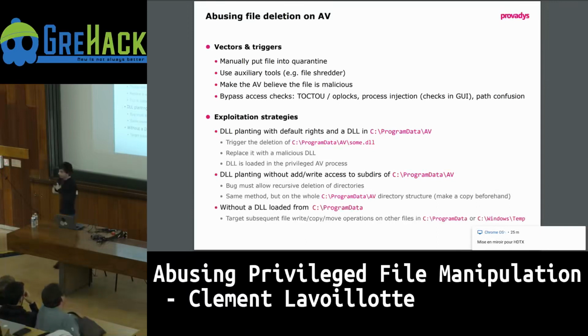And if we don't have any DLL loaded from these directories, but still have some other files that are accessed by the privileged program, we can target these subsequent file operations, because if we delete the subdirectories and recreate them, since we own the files, we can now use the same technique as before, for instance in the file write or stuff like that, to attack the program.